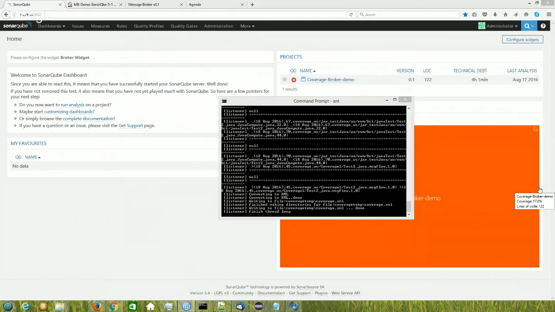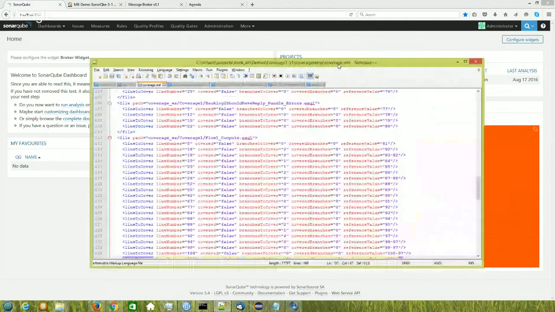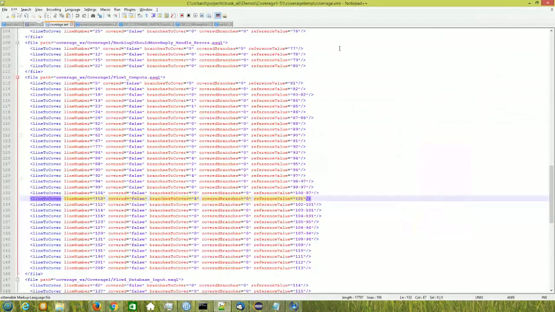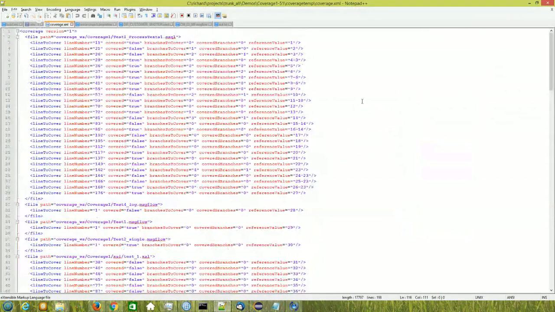And so what we can see here is it's finishing. Just in the interest of making it go quick. So that's run the code. What that's done is taken our code, created a bar file, instrumented the bar file, deployed the bar file, run our tests, and recorded the coverage into something called a coverage XML file, which, just for interest, I will show you here. So here we have the coverage XML file, and this is a standard XML file that something called the generic code coverage plugin within Sonar reads and interprets.